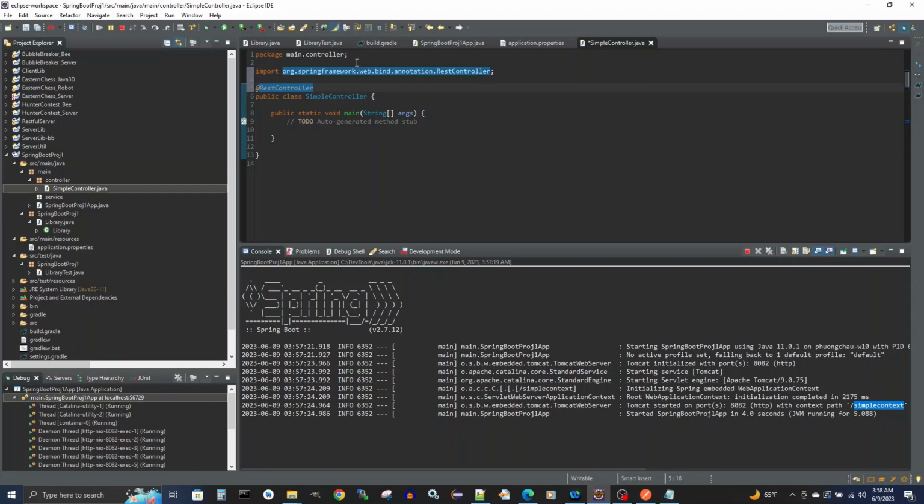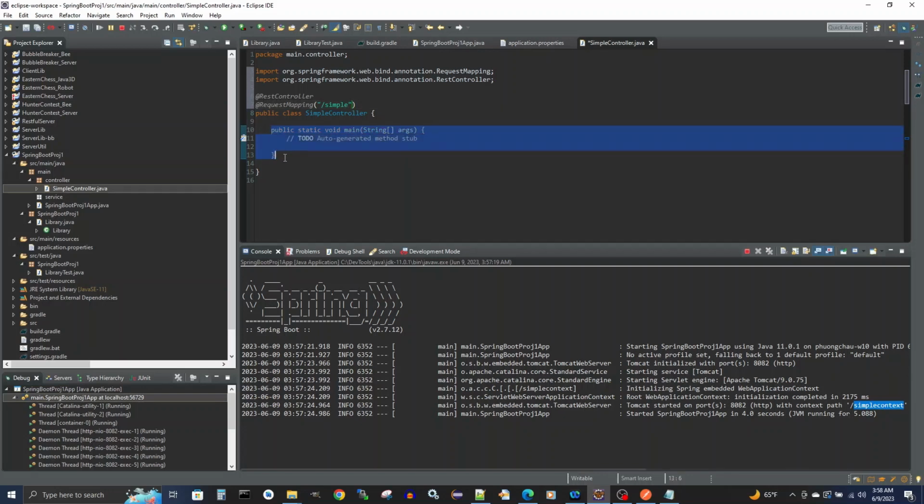And we would also like to have a root mapping for all endpoints in this controller. Mapping. The root is symbol. We don't want this one, by accident we selected it.